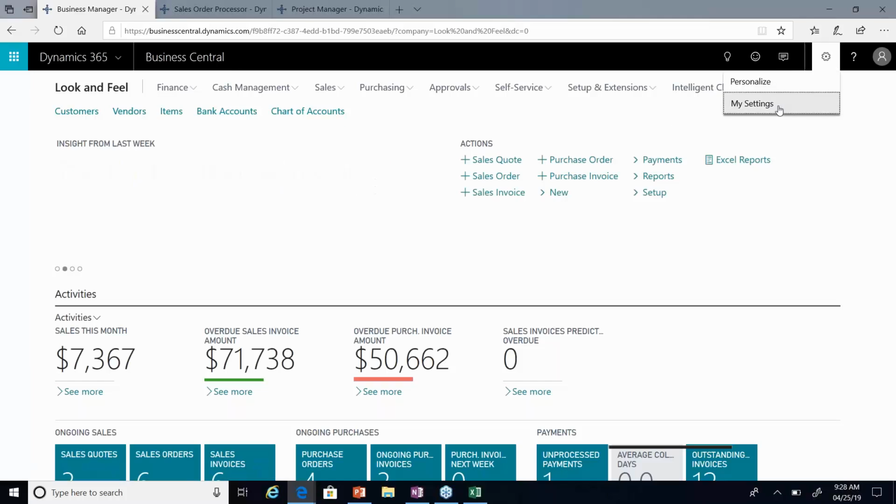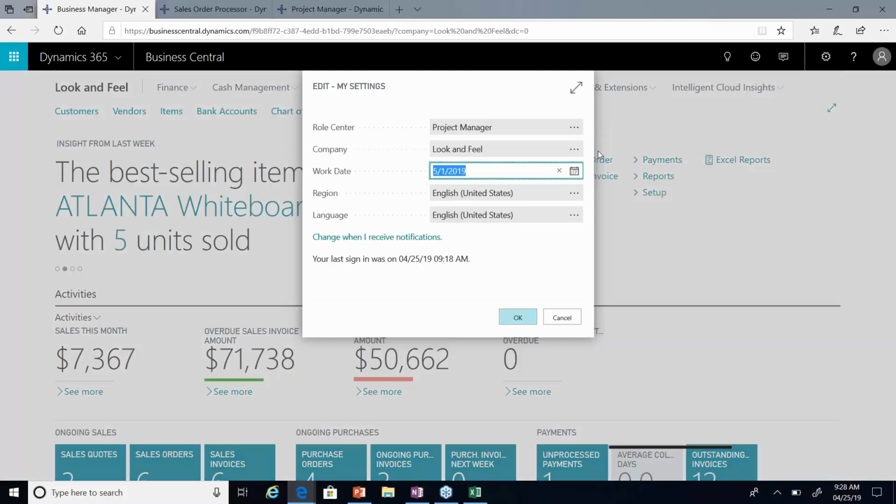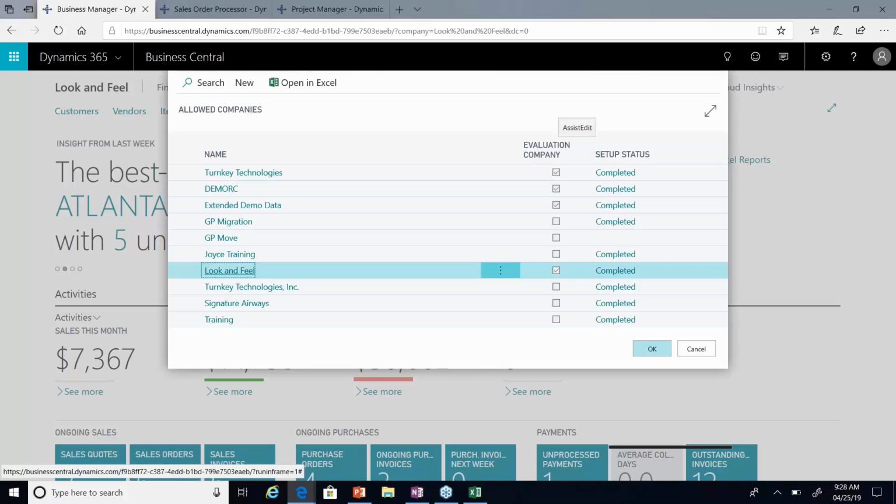The other point I wanted to make on the settings is the capability to have multiple companies. This is all the same, multiple companies, basically as many as you want for the same license price. So we've got a bunch of demo companies set up in here. Customers of ours have different organizations across countries, and each of these companies can have different currencies and different languages. So if you're in an organization with a multiple company structure, it's very easy to do. You can have a common chart of accounts to do intercompany processes, or you can have unique accounts and then have that arm's length relationship between the companies.